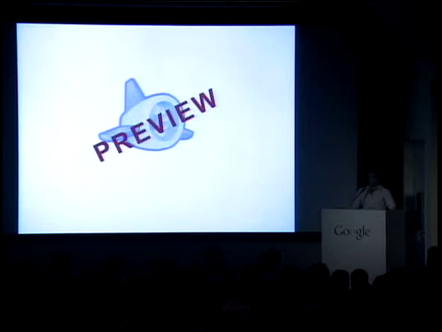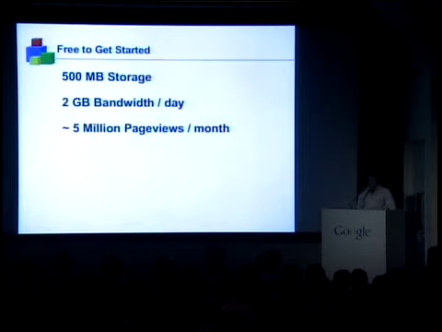So I mentioned before that the current release of App Engine is sort of a preview edition. It's missing some things, and we know that, and we're working very hard to make it a complete product, but we really want your feedback as to what you'd like to see most with App Engine. So what does it mean to be in a preview release? Well, right now, App Engine is completely free to use, and every application is restricted to a set of quotas. So each application can store up to 500 megabytes of data and gets enough CPU and bandwidth for approximately 5 million page views per month, completely for free. And it's free to use during the preview release.